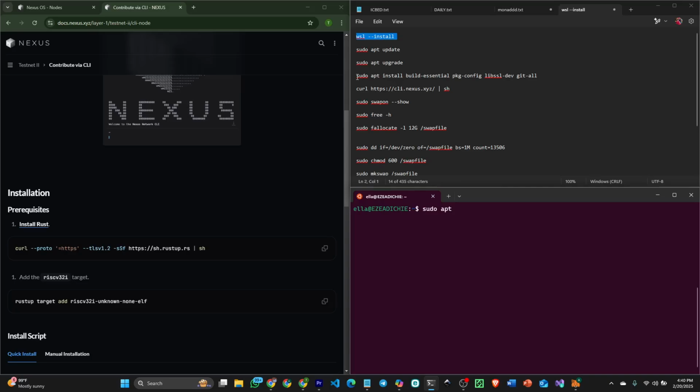See? You copy it and you paste it and you're good to go. You know what? For the sake of professionalism, let's run everything so that you learn. So the first thing is to apt update. This will help to update some of the things that are not updated on the PC. Now, if it asks for a password, input your password.